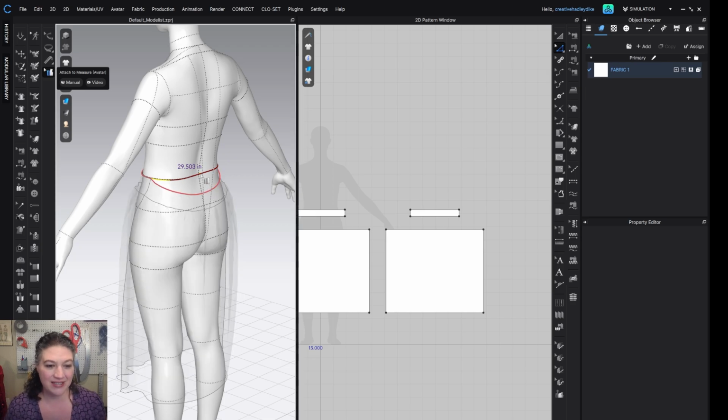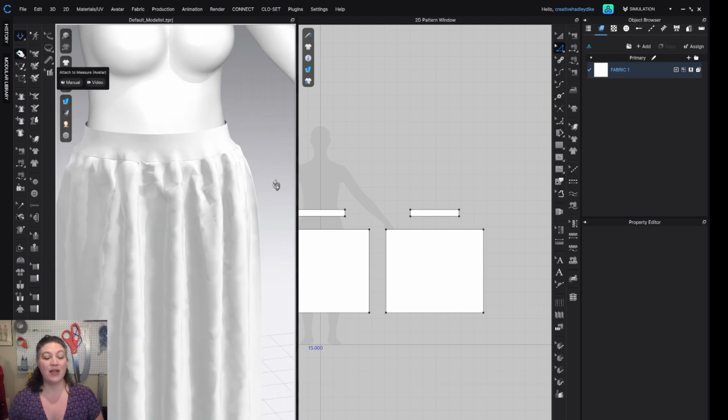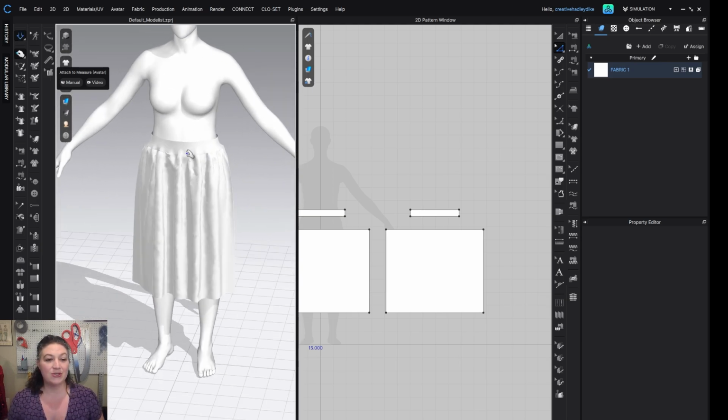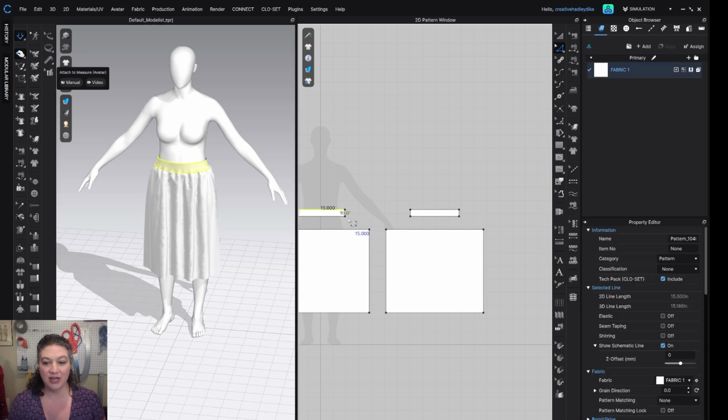So then I'm going to do the same with the back so that it can measure to that top, resimulate, and now it is popping it straight to that avatar. It's sewing it to her, so she's going to stay right where I want it to. And then we can go back and check our measurement. And now 2D length is 15 and the 3D line length is measuring at 15.18. So it's still stretching a little bit, but not very much.